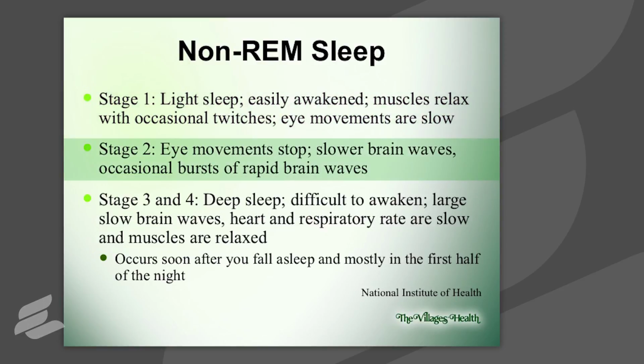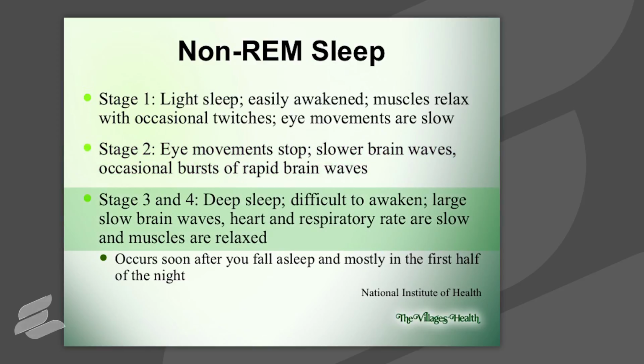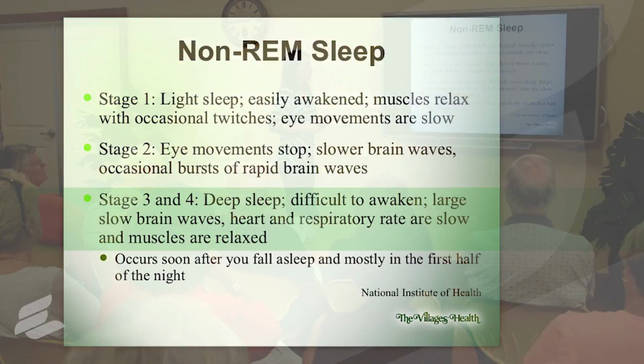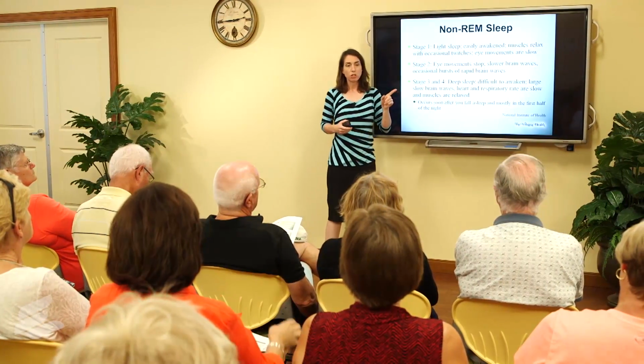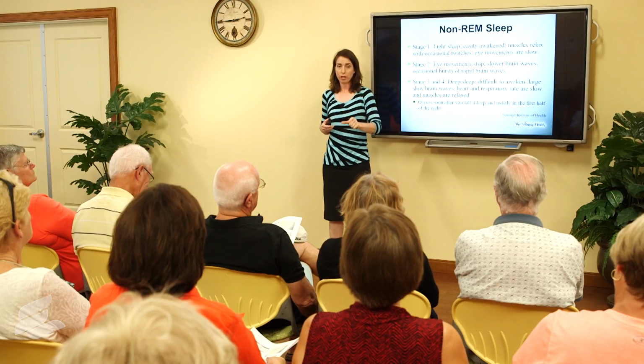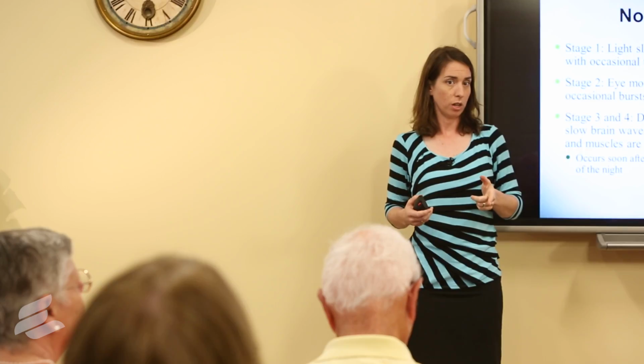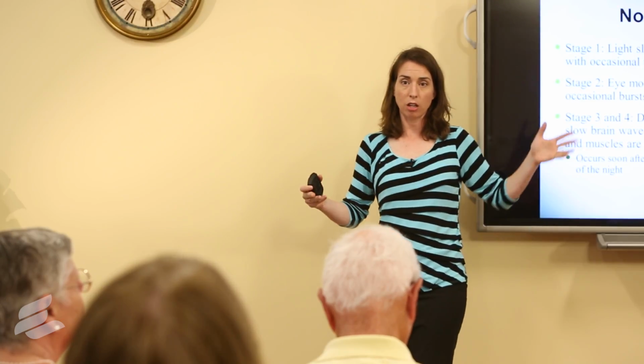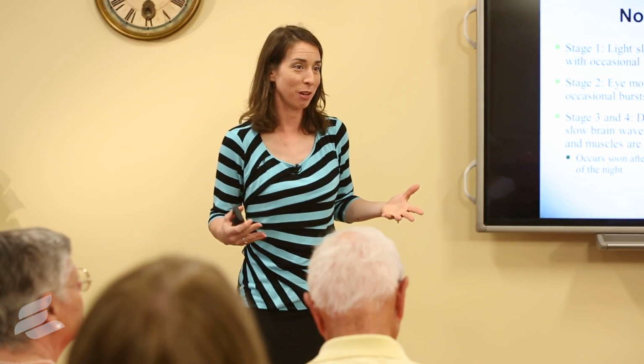Right? In stage 2, things start slowing down, your eye movement stops, okay? You're moving into then that deeper sleep, which is stage 3 and stage 4. The way that it's supposed to work is that when you go to bed at night, that should be the most exhausted point of your day. Right? If you haven't slept during the day at all, you've had this long stretch, your body and your mind should be at its most exhausted point when you're going to bed, right? Theoretically, that's what we're aiming for.